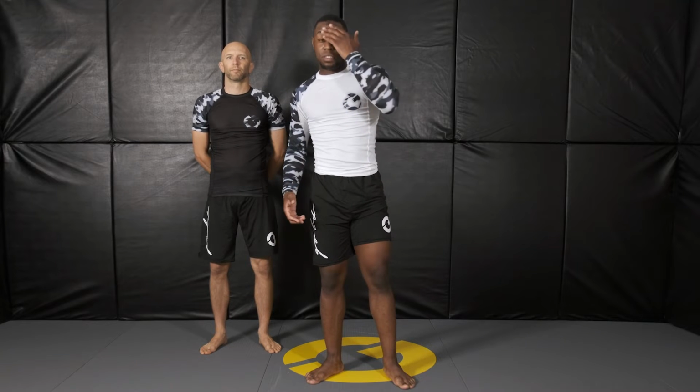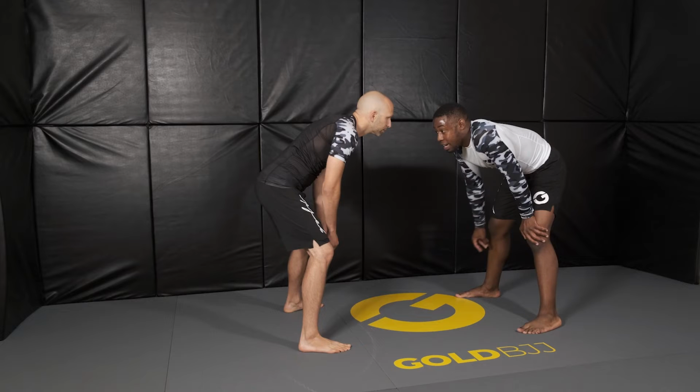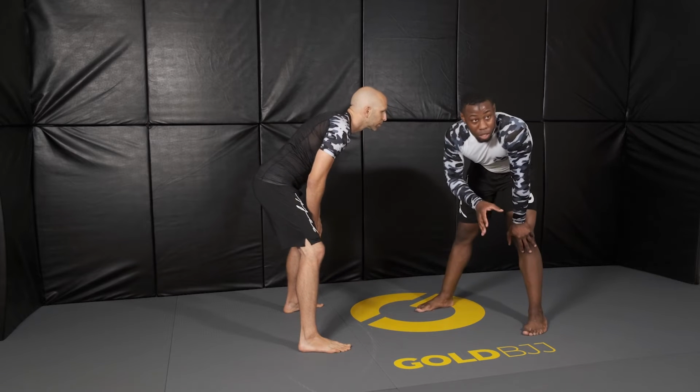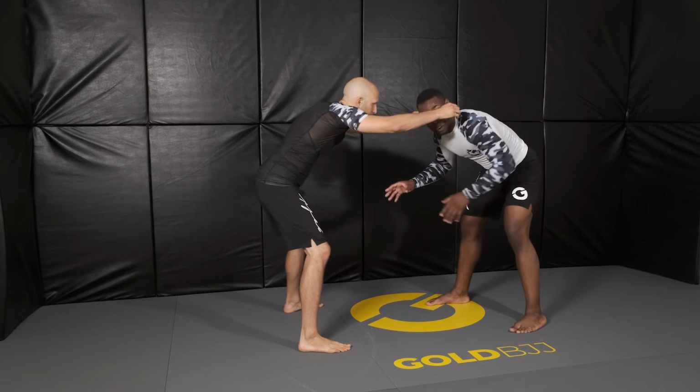This is effective because a lot of times guys go for double leg takedowns and they fall into a position where they can get guillotined immediately. So instead of doing that, you double leg him and you get behind the guy instead, okay? So what we're gonna do is, just for the sake of the drill, he's gonna keep his arms up. That way I can just get into his frame here.